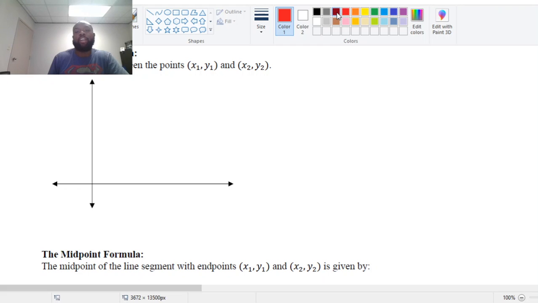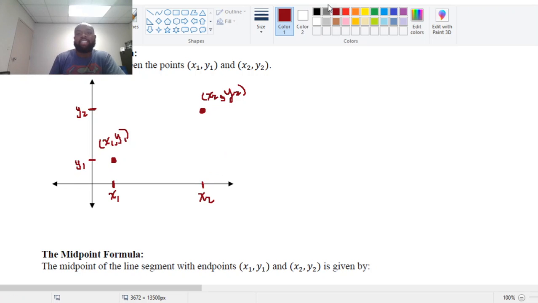One of the formulas that's very interesting and one that we want to know is the distance formula. So if you have two ordered pairs, one that we'll call x1, y1, and the other which we'll call x2, y2, because they're x's and y's. To tell the difference between the two, we're going to put a subscript on there. This means that this has an x coordinate of x1 and a y coordinate of y1. And for this one, my x coordinate is about right there, so I have x sub 2, and my y coordinate is over here, y sub 2.